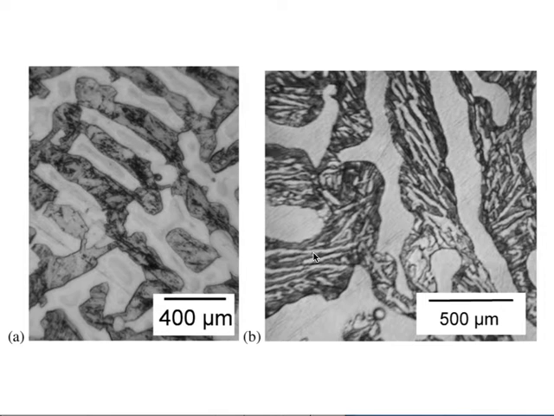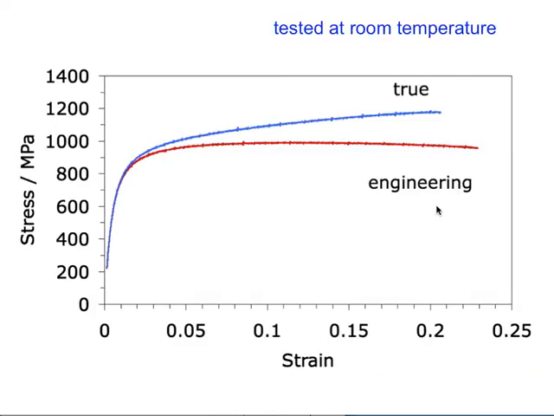So we have a mixture. Instead of allotriomorphic ferrite, we have about 70% of delta ferrite, and then we have about 15% of retained austenite and 15% of bainitic ferrite. The white regions in here represent the bainitic ferrite. So it doesn't matter whether it's allotriomorphic ferrite or delta ferrite, we have still got a similar structure.